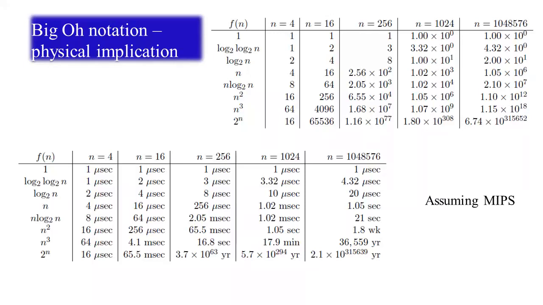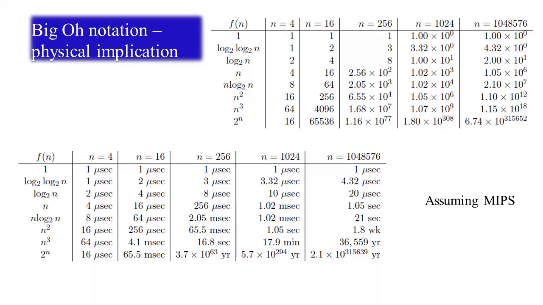Please note that we have actually ignored all the constants and any other lower-order factors. So in case it was 10 into n power 4, we have just taken n power 4 into the picture for the complexity class. So this is the real implication of the big O notation. If I have an algorithm of a given big O complexity, now roughly I know how much time it takes to execute. The first 5 rows of the second table, which means O of 1, log n, n, n log n, are actually tolerable. That is actually feasible.